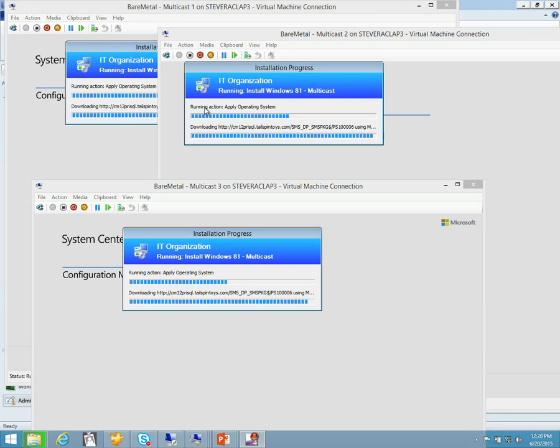All right, so we've downloaded the image most of the way now. You can see that all 3 are still in progress. And one thing to call out real quick, so it looks like we're downloading http:// we are, but it looks like almost like we're not using multicast. Notice this, using M, so that is multicast. It's just too long to string off the screen.